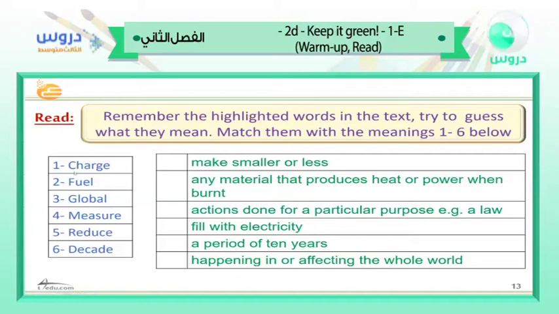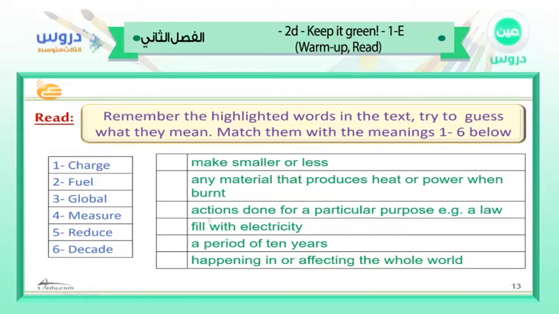Let's read the words: charge, fuel, global, measure, reduce, and decade. The meanings are: make smaller or less; any material that produces heat or power when burned; actions done for a particular purpose, example, a law; fill with electricity; a period of 10 years; happening in or affecting the whole world.